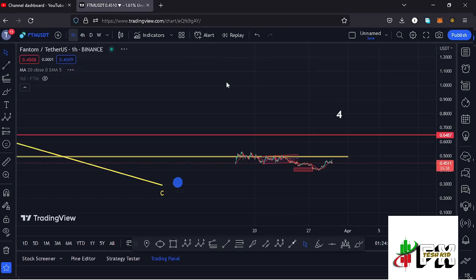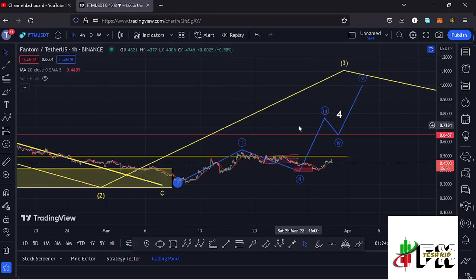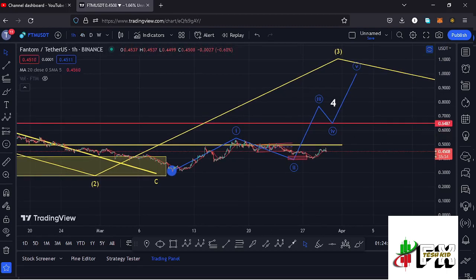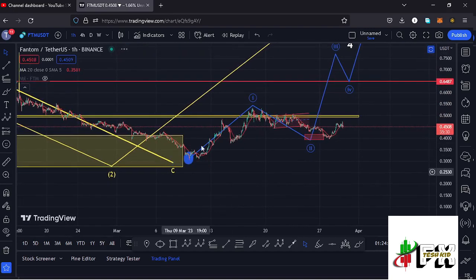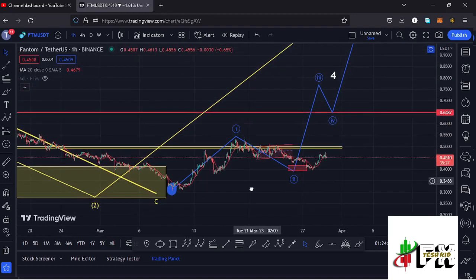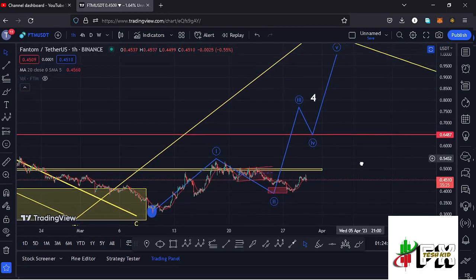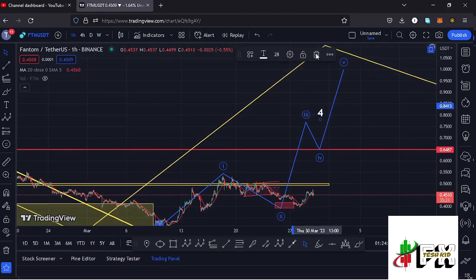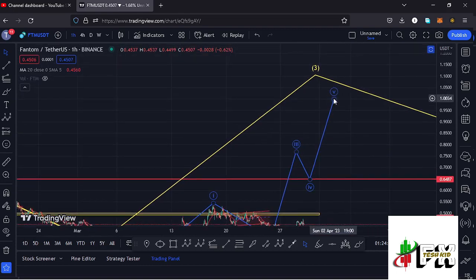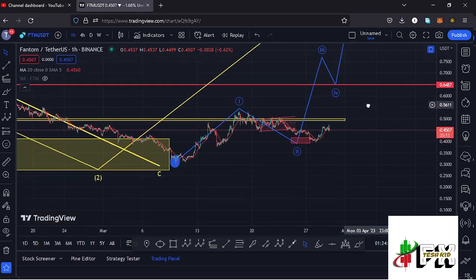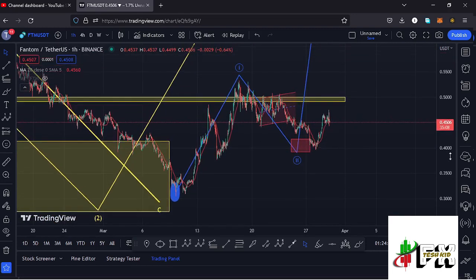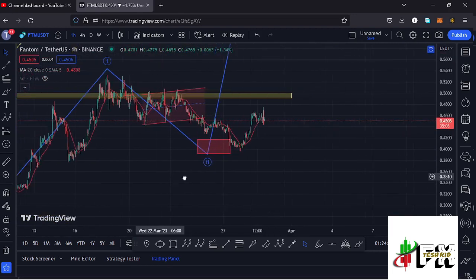So jumping to the 1-hour chart for further analysis, here on the 1-hour chart you can see that after seeing our low down there in the formation of that wave 2 within this yellow target area, we started this massive run up to the upper side obeying the Elliott wave structures, where you can see that I have this Elliott wave structure in blue, which is a micro Elliott wave count within the formation of that higher Elliott wave count 3, where I now believe that we have peaked in the formation of that first wave to the upper side.